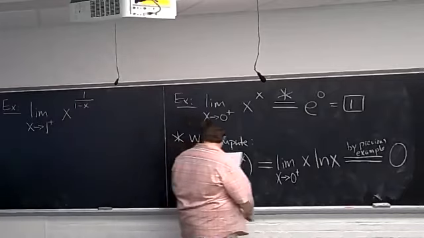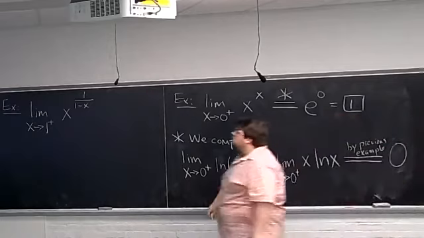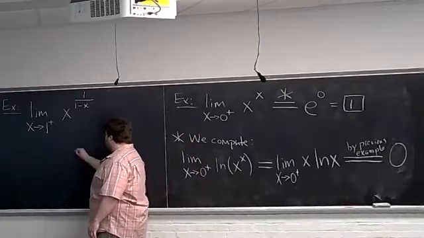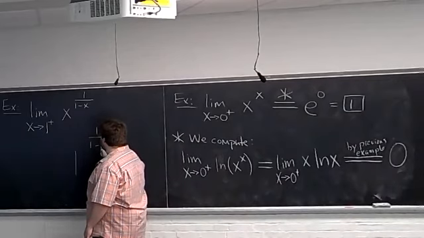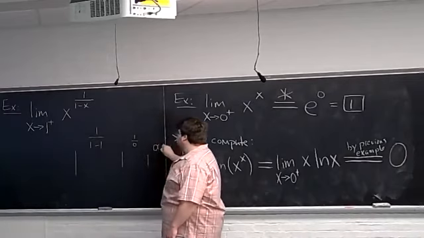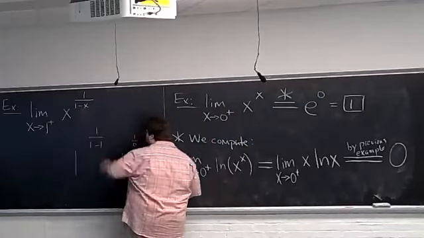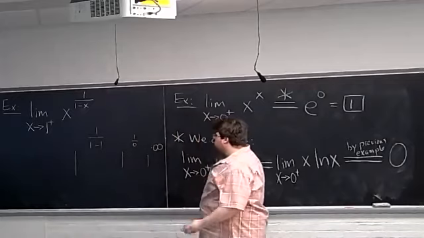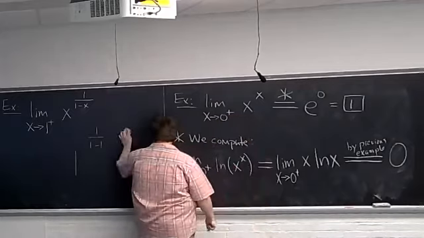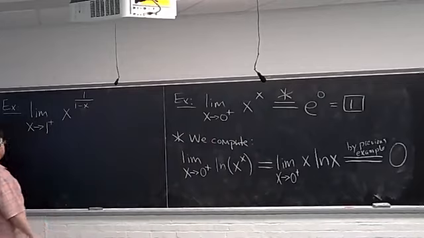Compute this limit. X goes to 1 of x to the 1 over 1 minus x. Okay. Try a substitution. You get a 1 to the 1 over 1 minus 1, which behaves like 1 to the 1 over 0, which behaves like 1 to the infinity. In this case, technically, that becomes negative because we're on the right of 1. But either way, this one is a 1 to an infinity form. And to compute a limit like that, we can throw a logarithm on and apply L'Hopital's rule.